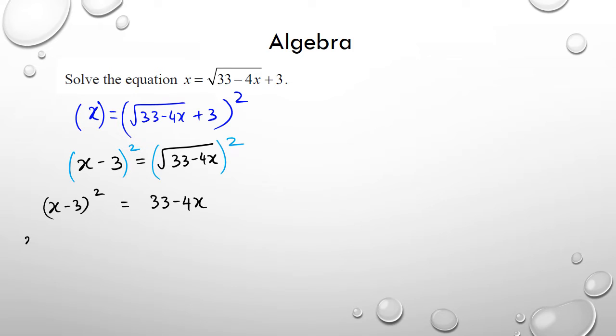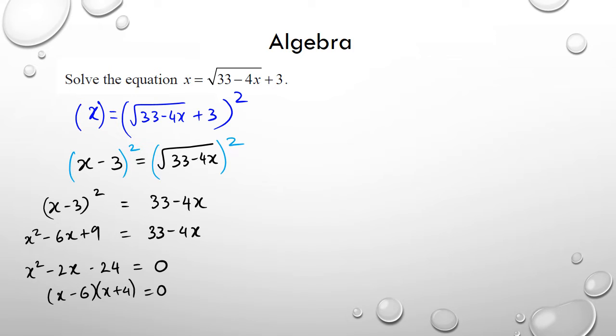So when I expand the left-hand side, I get x squared minus 6x plus 9 equals 33 minus 4x. Simplifying this, I get x squared minus 2x minus 24 equals 0. From here I can say that I get x minus 6, x plus 4 equals 0. Therefore x is equal to positive 6 or negative 4. Okay, is that all right so far?